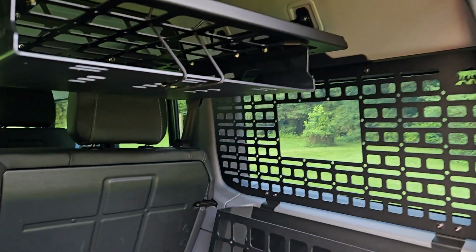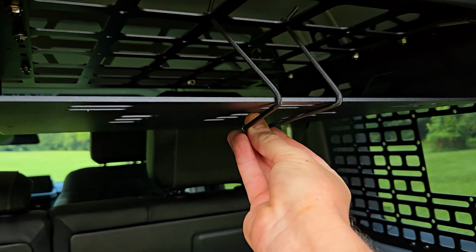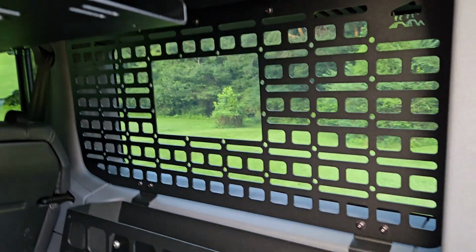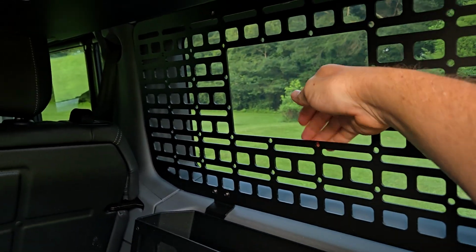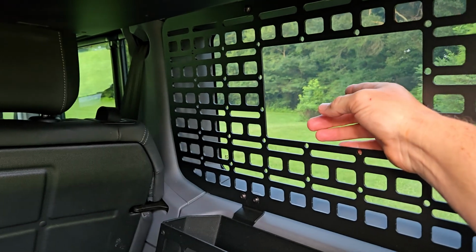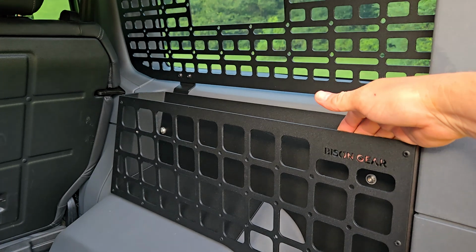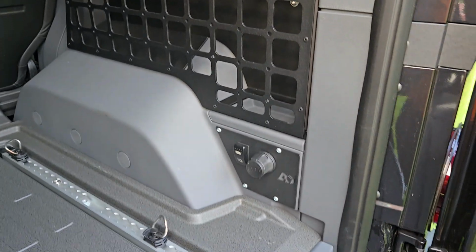Chair holders, and these just snap down. So we're going to get the chairs in here. But these Bison panels are very, very cool. I like those, and you can put stuff back here. You have depth to load in bags. Overland Gear guy makes all kinds of bags for these. Rob does a great job with that.